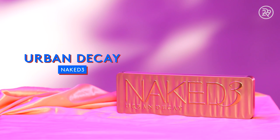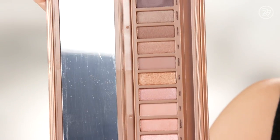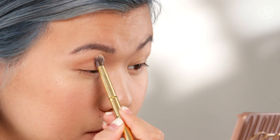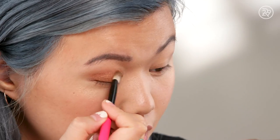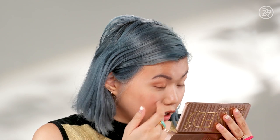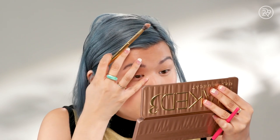On to eyeshadow palette — the best-selling eyeshadow palette is the Urban Decay Naked 3 Eyeshadow Palette. It has some nice mattes and some nice metallic shimmers. The Naked palettes are really great for people who really love neutral, bronzy looks. I'm going to go into Limit and put that all into my crease as a transition shade, then go into Trick all over the lid. Getting a little bit of glitter fallout here, but honestly for a shadow that's this shimmery, I would be surprised if it didn't. I think the matte shades blended super beautifully. If you're looking for something neutral, you'll probably love it.